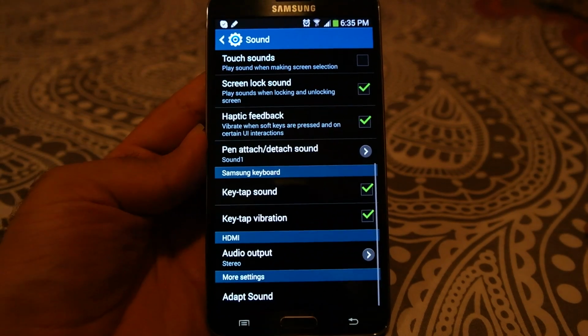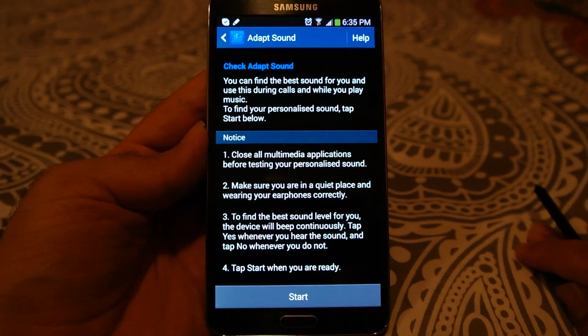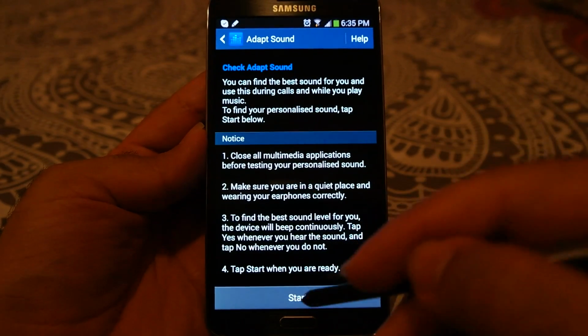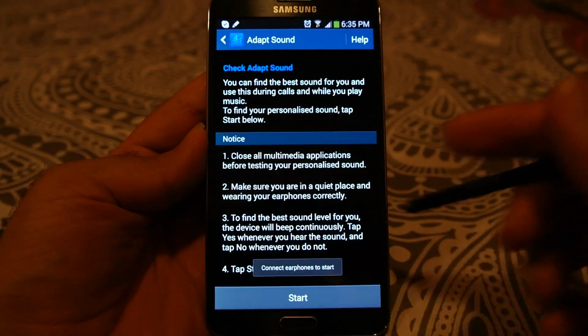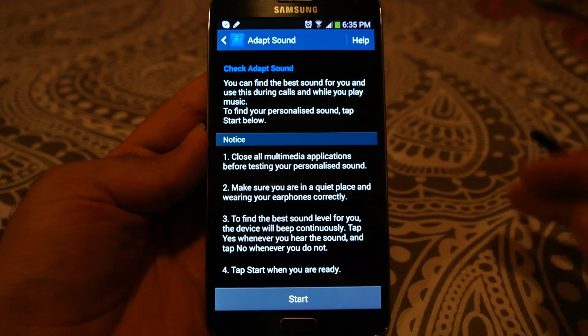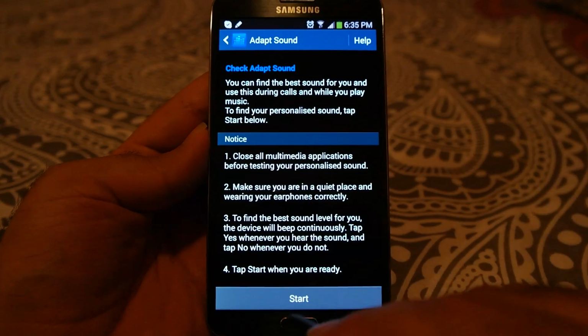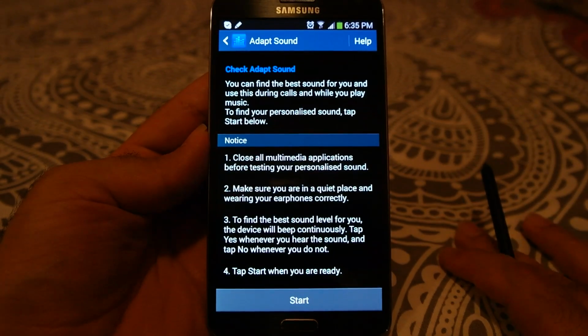If you use headphones with your Note 3, then Adapt Sound is a good way to limit the level of the sound, or the loudness, you can say. You can plug in your headphones and you can click on the start button. Right now I don't have any headphones plugged in, that's why it is giving me an error. But if you are in a quieter room and you have headphones plugged in, you press the start button, it will ask you certain things.